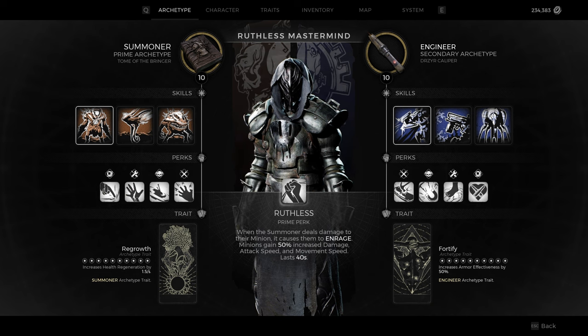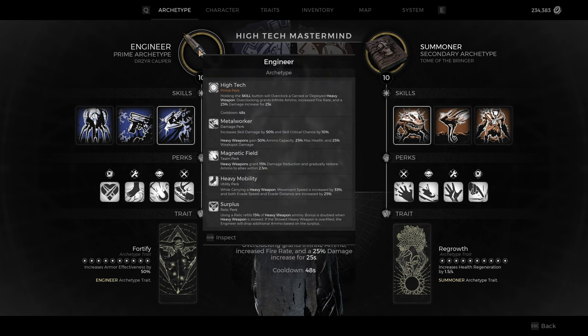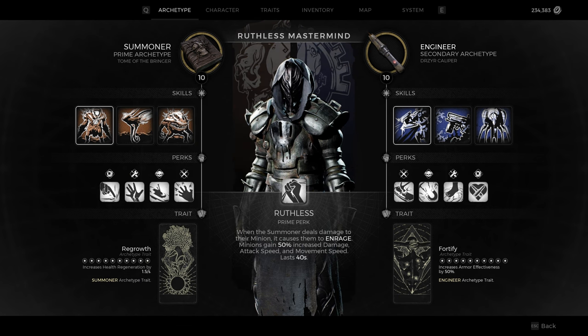However, if you're going for boss fights, unfortunately, the Engineer's High Tech Prime perk is superior, because with the overclock you're using the heavy weapon, dealing 25% extra damage, increased fire rate, and gaining infinite ammo. It's much superior for burst DPS. So against certain bosses, you may need to go with the Engineer prime perk. However, in most cases, personally, I found the Summoner archetype as a prime perk more useful.